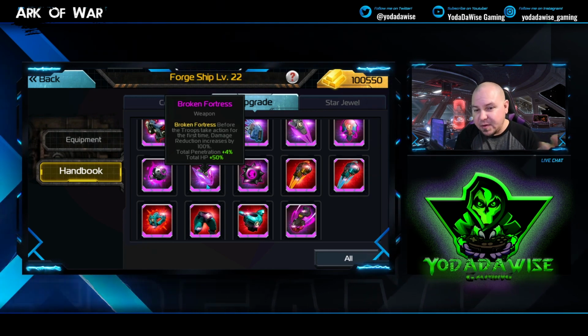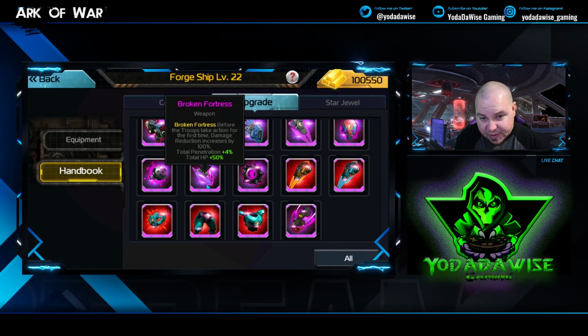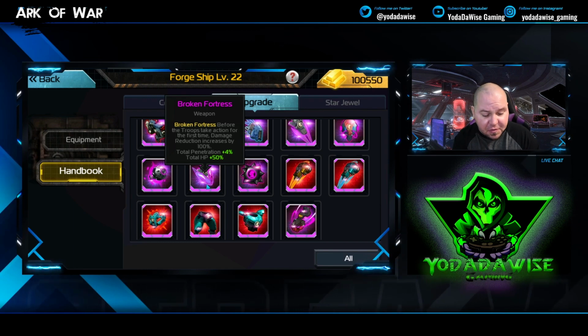Otherwise, you're at the mercy of going first and then doing no damage because of the 100% damage reduction that Broken Fortress does until the slot activates for the first time. And then you've got to hope that you survive.